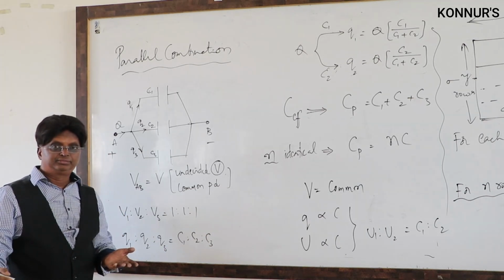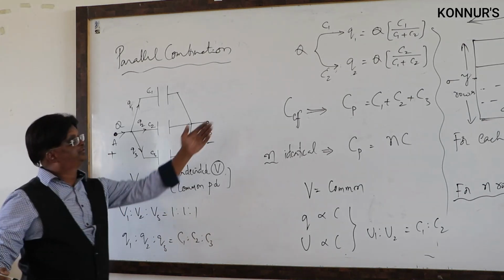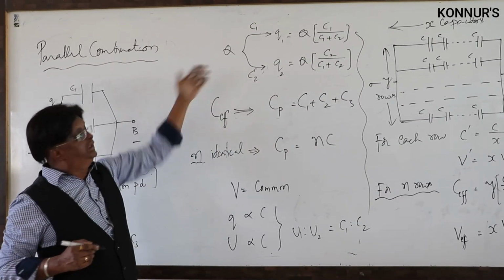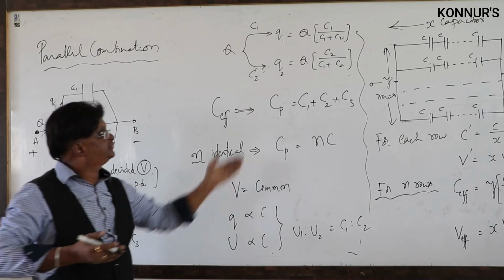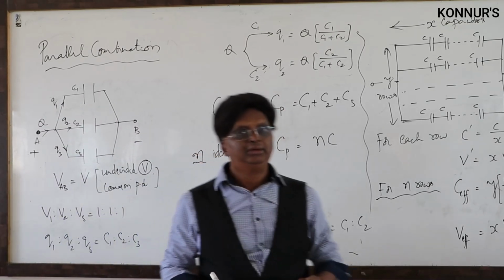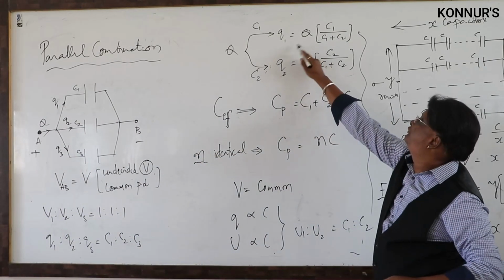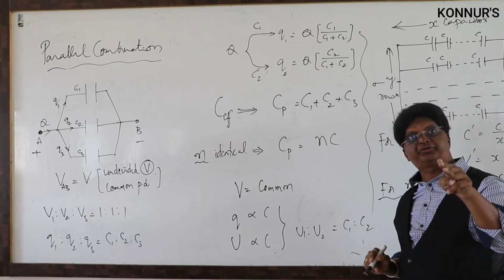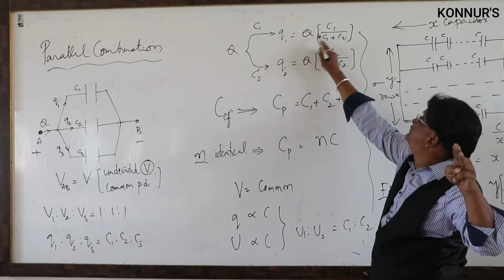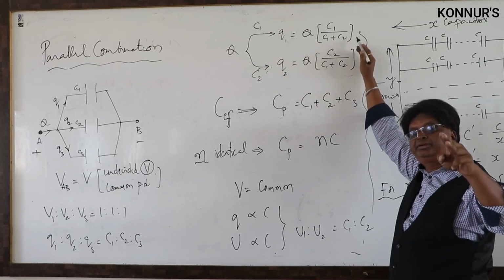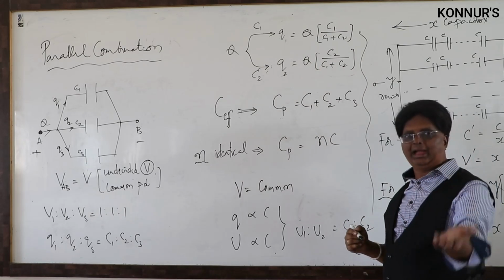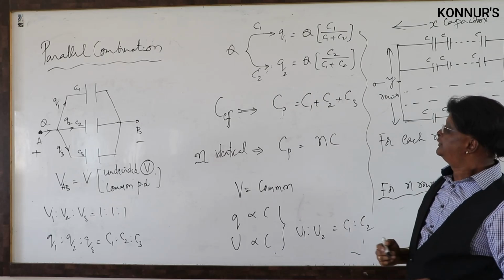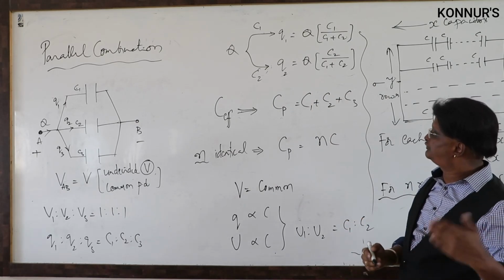So for example, I am showing you the charge division expression here. See this, suppose the charge Q is split between two capacitors C1 and C2. Then on C1 the charge will be Q times C1 by C1 plus C2. If there are 3 capacitors, you write Q times C1 by C1 plus C2 plus C3 like that. One more term will be added in the denominator, but the numerator remains the same. So charge is now dividing in the ratio of capacity.